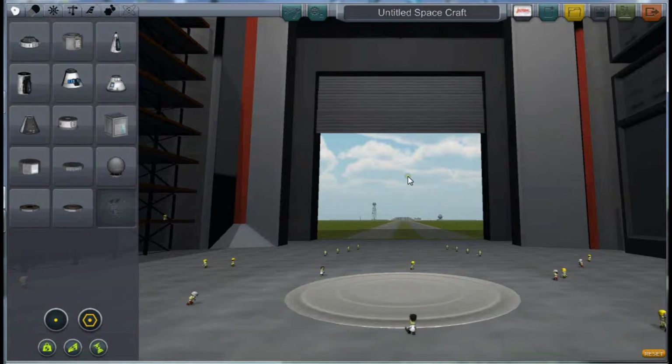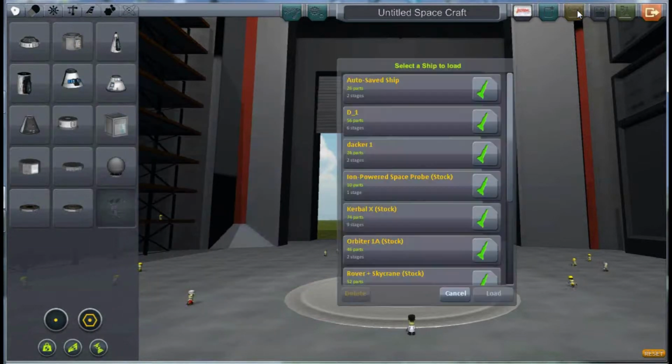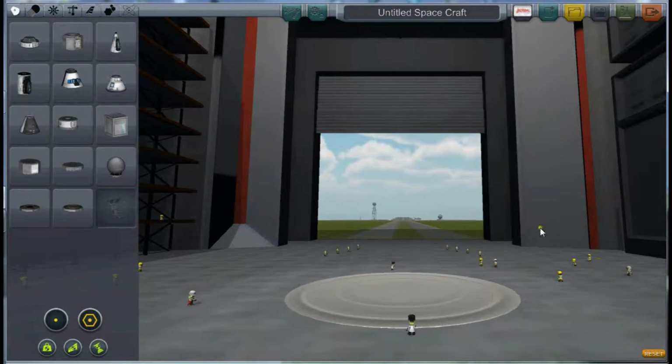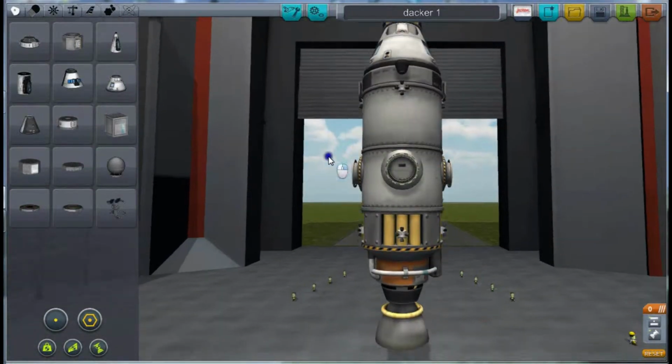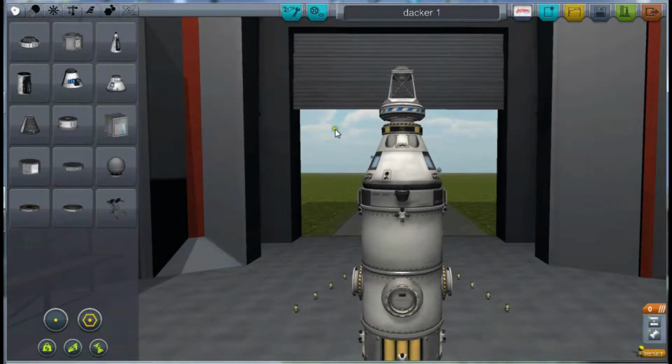And if you haven't seen the other part of the tutorial series and you're not quite sure how to get into orbit, then I'm going to stick a little box up on the top right hand corner right now so that you can go and click on that and go back to that video and get into orbit. Okay? So if you haven't clicked on that box, then you guys must already know how to get into orbit or have seen my last video.